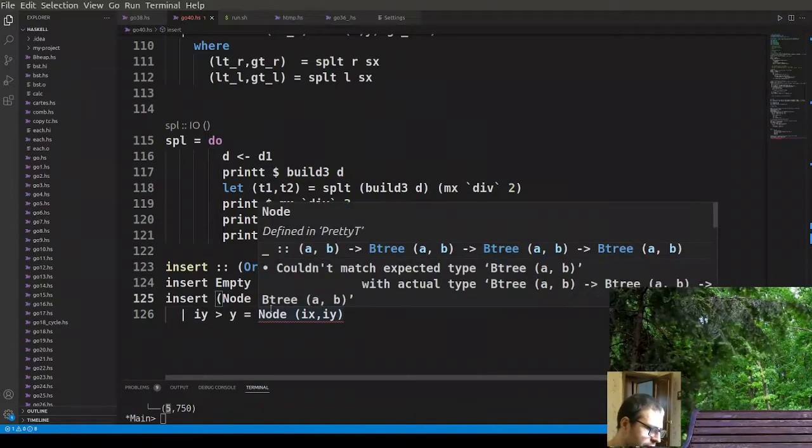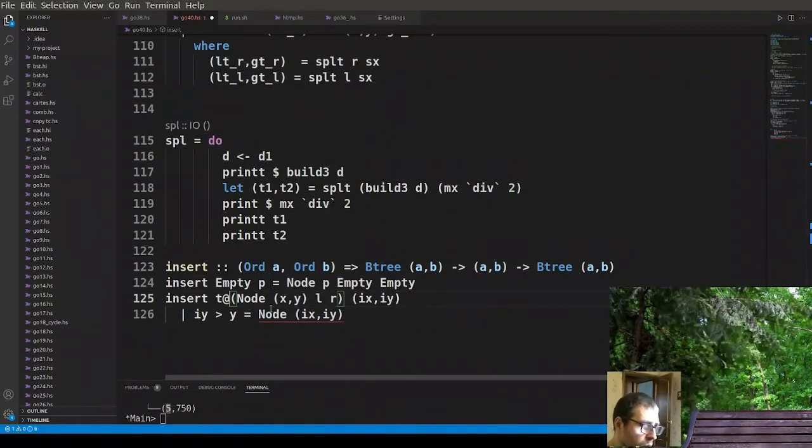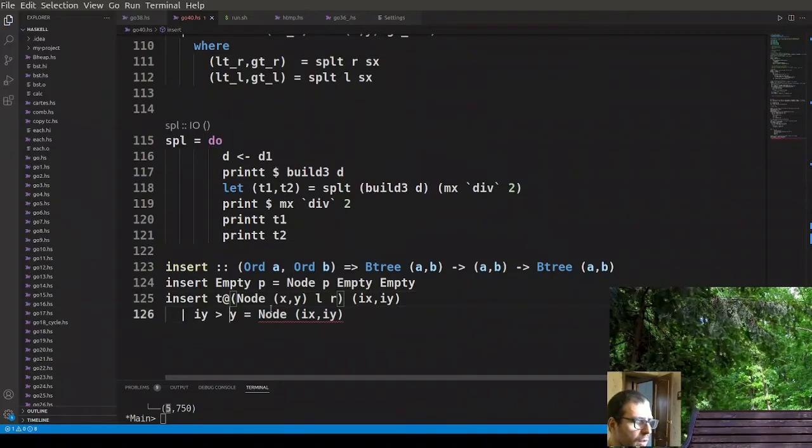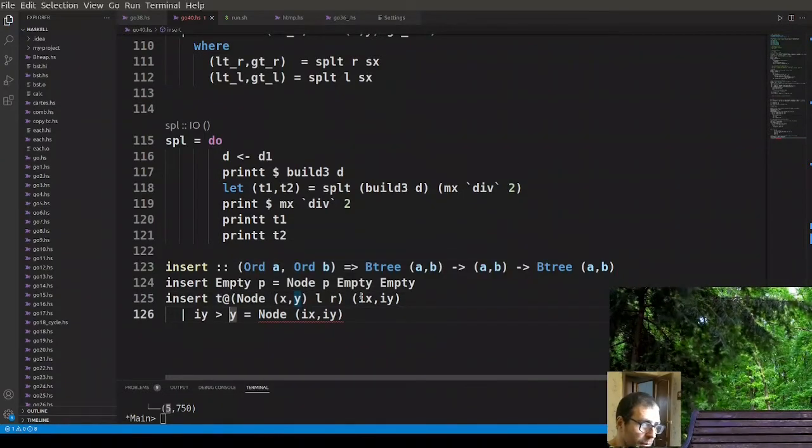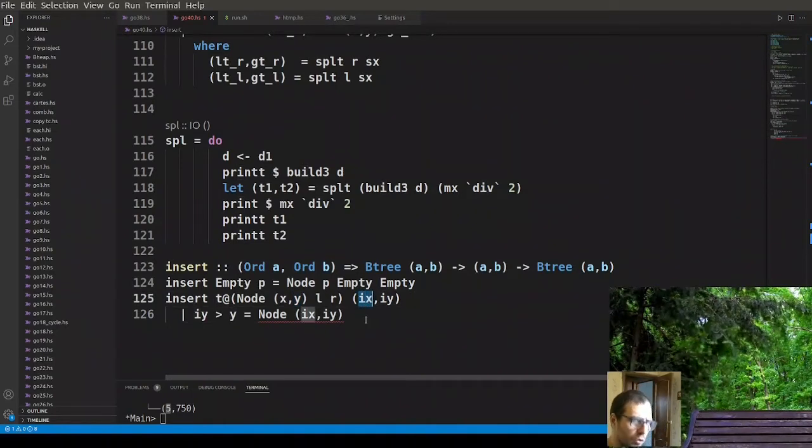We can take this tree as a whole as T, and we can just split it by inserted X into left and right subtrees, and these will be our new subtrees.